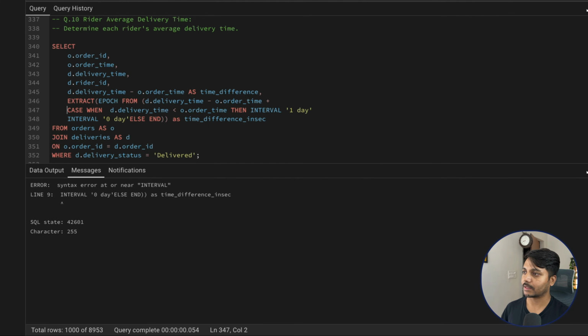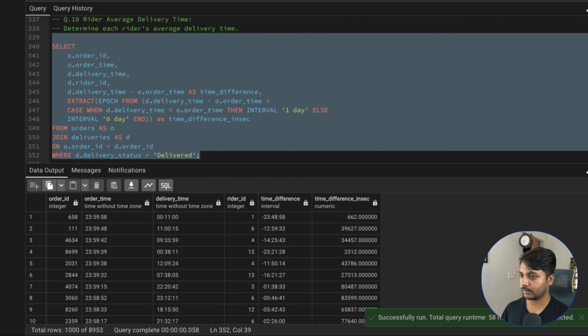Let's put it on the next line, and we're saying when the delivery time is less than the order time, then interval 1 day, and else interval 0 day. So I will just need to remove this else, end the case as end, and say as time difference in seconds. Okay, now let's run it.